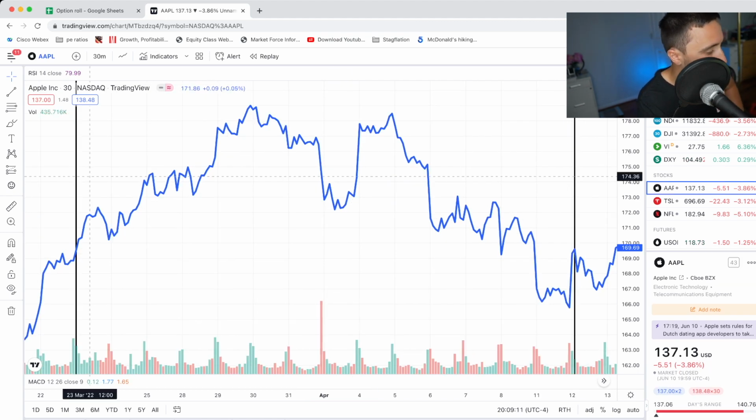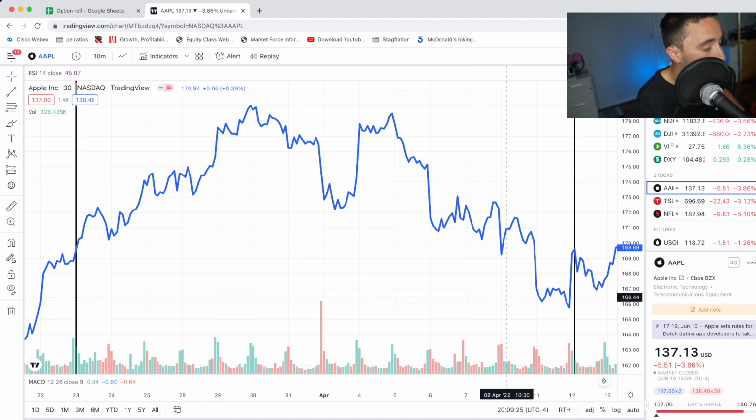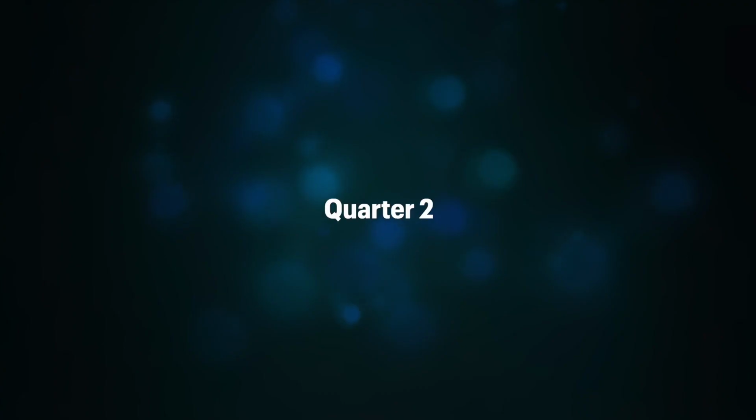I also think I forgot to explain this. These black lines are where the quarter started and stopped. So this is Apple's price, and we can see why we had to take those losses early with those calls, but then the stock ended up selling off, and because we continued rolling these down, that's why we ended up making so much profit off the Apple calls.